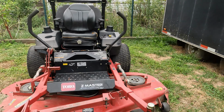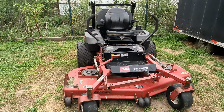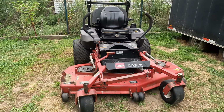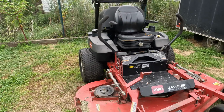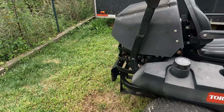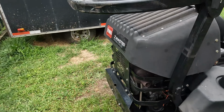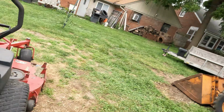It's a 2004, I believe it is, 72 inch cut Toro Z Master commercial with 27 horsepower Kawasaki liquid cooled engine. So let's see what kind of fun we can get into today. So stay tuned.